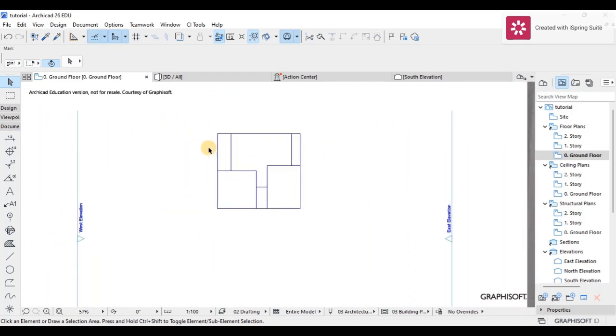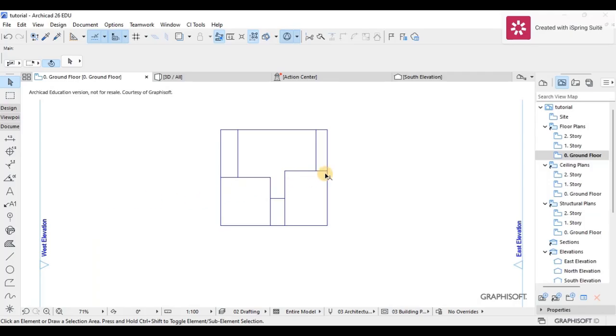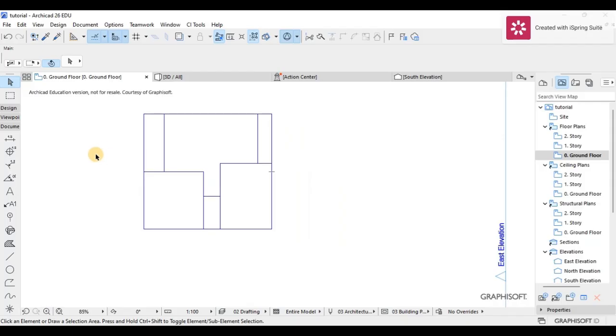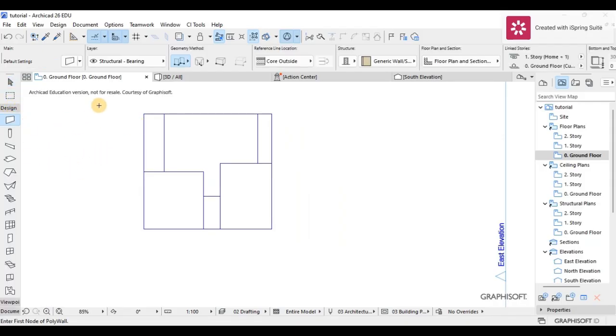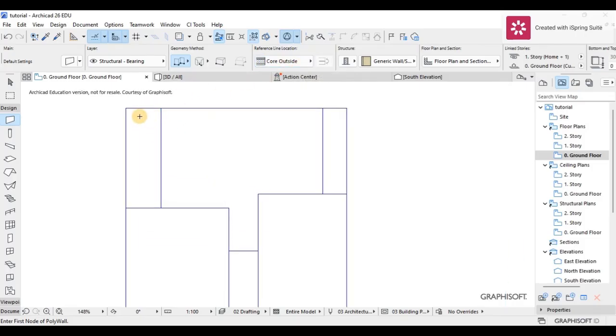I'm just going to put the walls and the slab and the windows and those types of things, and then finish off with the furniture. So I'm going to start by putting out my walls. So I'm just going to go to walls, and then I'm going to use the go outside option so that I can draw them inside my plan. So I'm just going to draw it out like this.